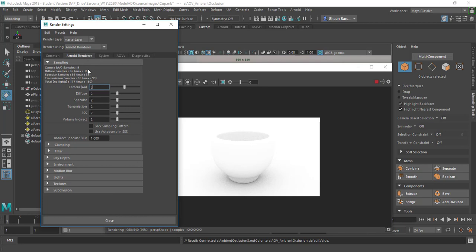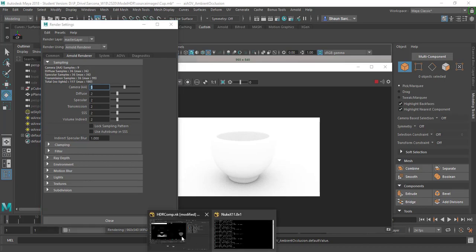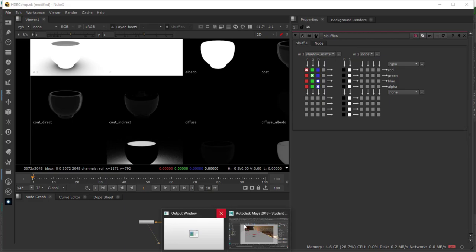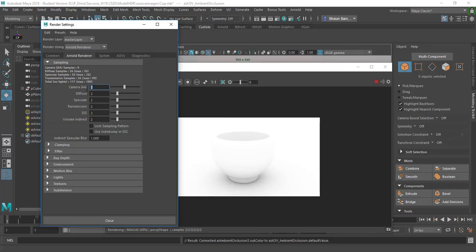Okay, I can also take up these settings. It's best when you're playing with stuff to keep the settings relatively low until you've gone through the process in Nuke and you have it all set up. Because this process will go a lot quicker if you have the ability to jump back and forth pretty quick. So if I set that to 1, the rendering is going to look grainy, but that'll be fine because it'll go 10 times quicker rendering back and forth and tweaking things versus having this up to, let's say, 10 or 20 or whatever. So for now, I'm just going to leave it at 3 because I know that those are going to work.